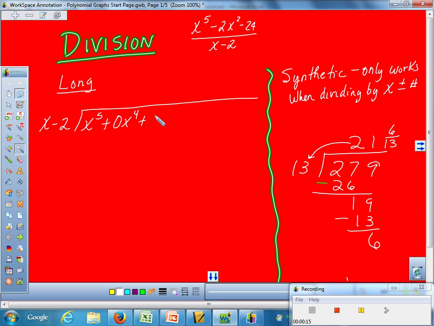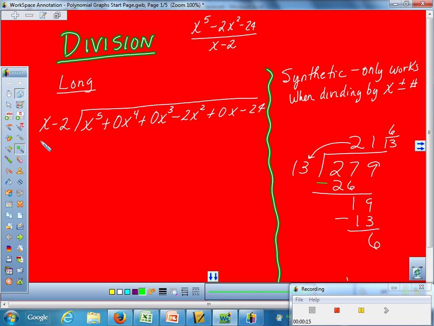Okay, I don't have an x cubed, so I have to leave another 0. I do have an x squared, so I'll write my minus 2x squared. Then do I put my minus 24? Yeah, I need a 0x because I'm still missing the first term, and then a minus 24. So suddenly our problem got a lot longer. Sorry, but there's a pattern here, so it's going to go pretty quick once we get rolling.